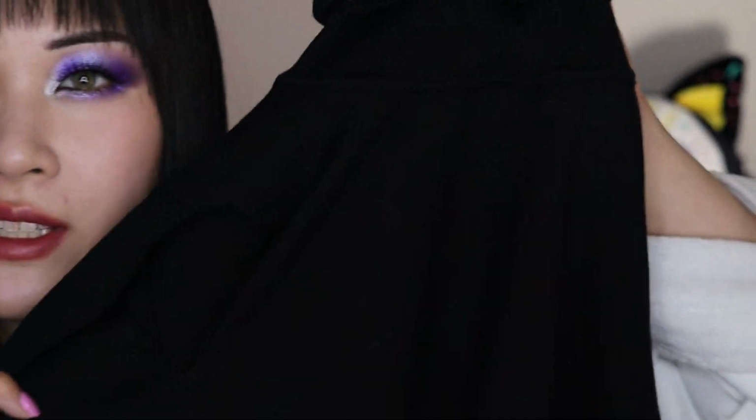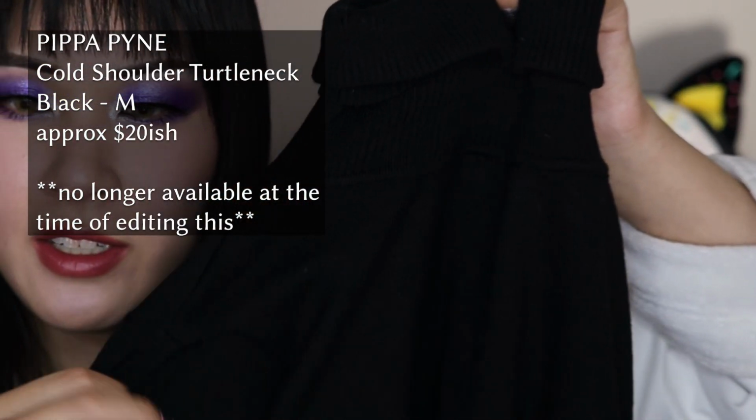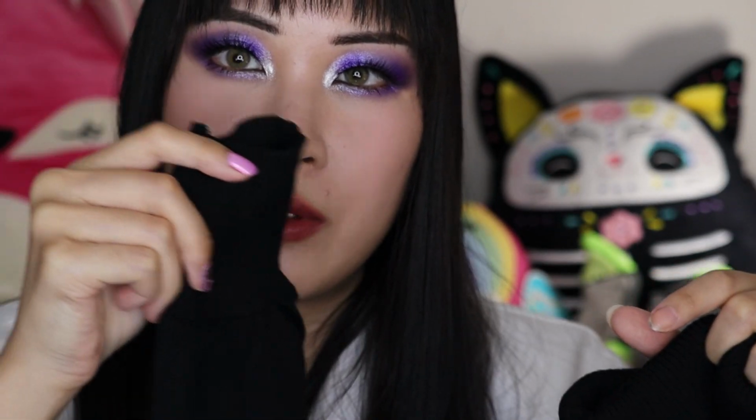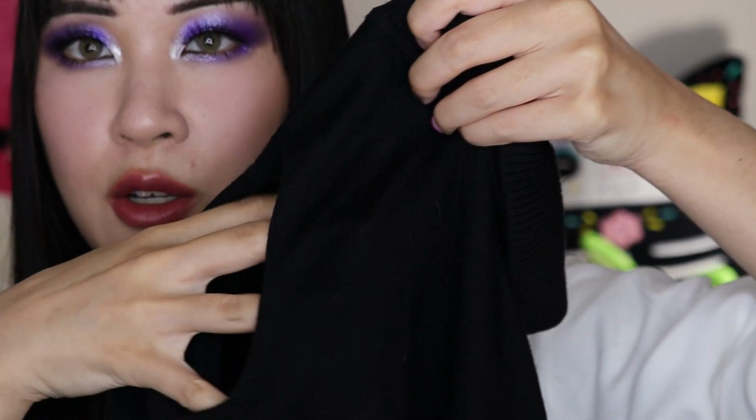So this next piece is going to be a black turtleneck, and it's long sleeved, so it ends in these cute little sleeves here. You can see it ends with these cuffs here, and then the bottom is very slightly cropped. It ends with that kind of bottom as well, so it's a little bit cinched in, so it'll give you a little bit of shape. The unique feature of this one is that there's holes in the front part, and you'll see in the try on how it looks.